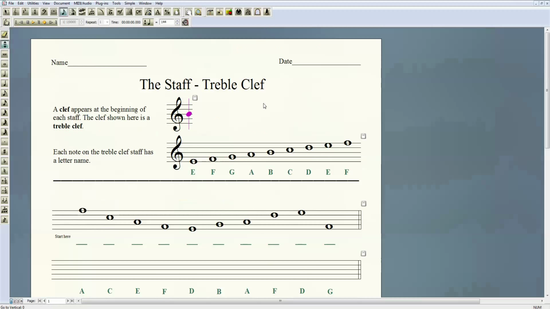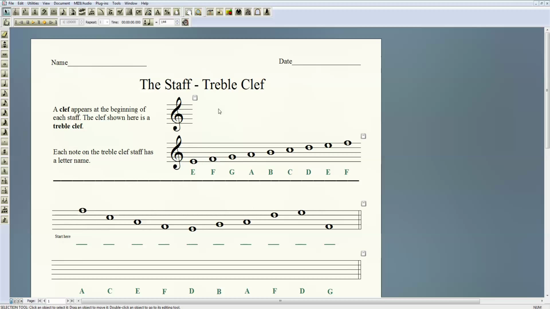So, let's put some of this into context. To be able to read, the staff is not enough. More information is needed to be able to read music. This video, we're only going to talk about the treble clef, but there are other clefs that exist. So a clef is a symbol like this that appears at the beginning of each staff. Okay? And what it does is it tells us what letter names go along with what lines and spaces in the staff. So every line and every space has a letter that's associated with it to help us read.